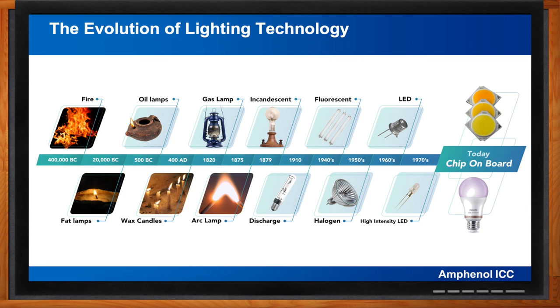Since then, other forms of electric lights have included high-intensity discharge lamps, halogen bulbs which consume less energy but run much hotter and have a shorter lifespan, and fluorescent bulbs which run cooler, use even less energy, and last longer than incandescent bulbs. Other technologies also exist such as sodium vapor, metal halide, and mercury vapor, but many of these are being replaced by the newest technology — solid-state light-emitting diodes, or LEDs.